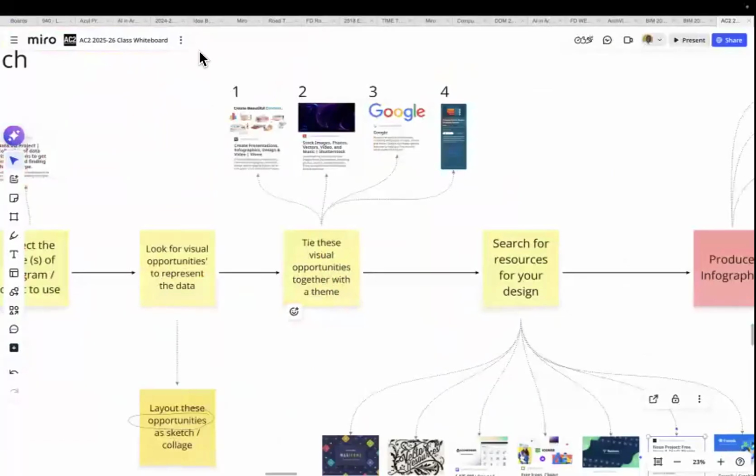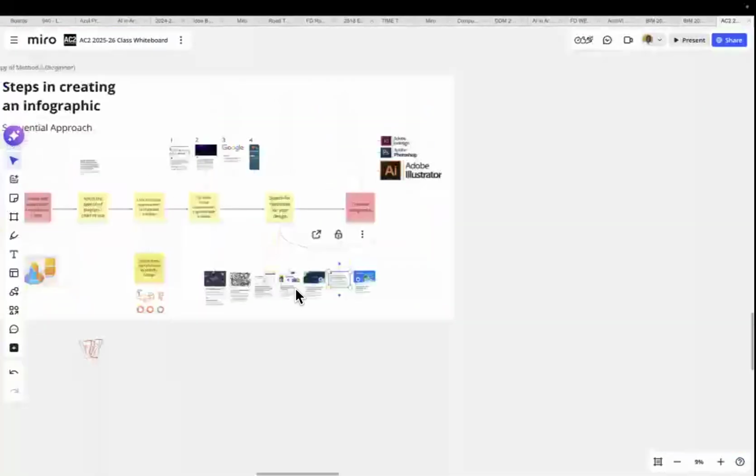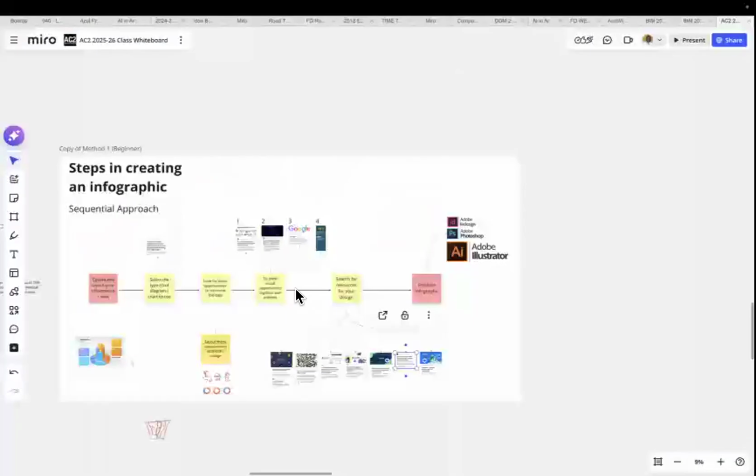That's what I'm saying, guys. The theme is what will make your infographic appealing, because if it's not appealing, then it's just not going to be nice to look at, right? So I want you guys to try this out. We have probably an hour and a half for class. So I'm going to finish talking now because, as I said, I talk for the first part of the class and then the rest of it is the doing.